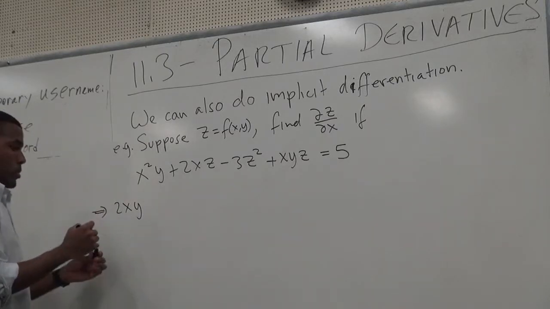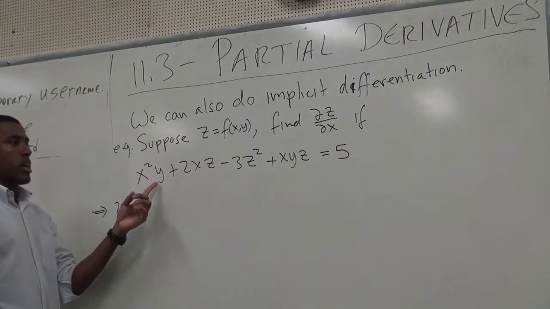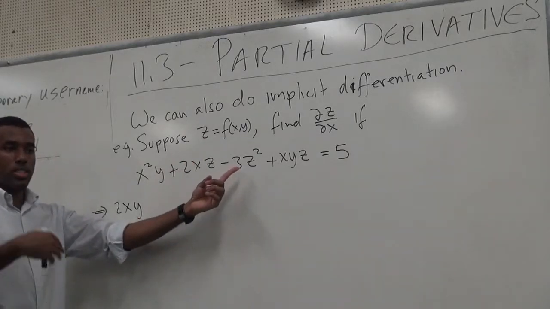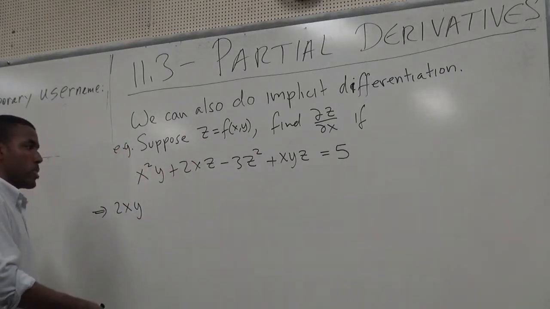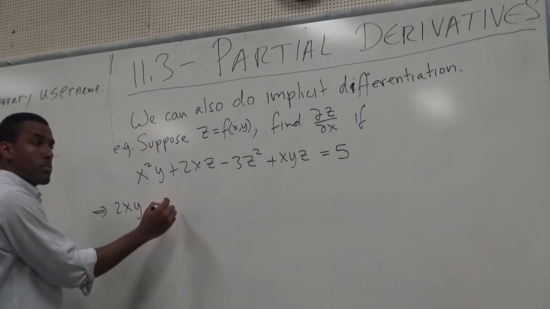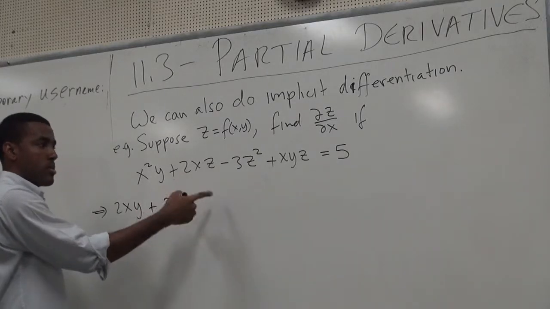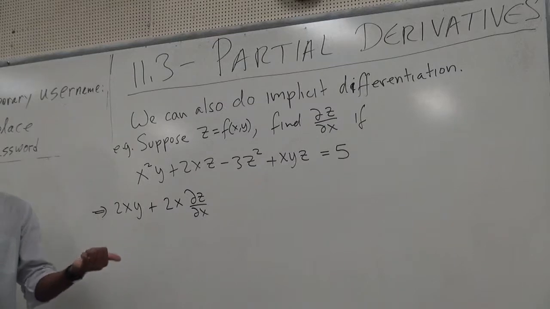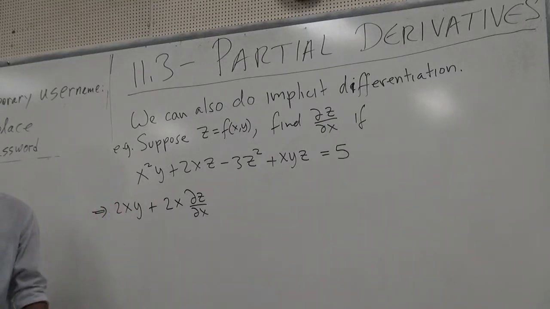First times derivative of the second, plus second times derivative of the first. Partial with respect to x means that your y is a constant. Your z is a function of x and y, so you attach a z prime. Plus 2x times z prime, which is the partial of z with respect to x. We can't use prime notation anymore, because you won't know which variable you're differentiating with respect to. If I just say z prime, is it with respect to x or y? So you have to use the partial notation, or you could put the z with a little subscript x. Either one is fine. Then how do we continue?